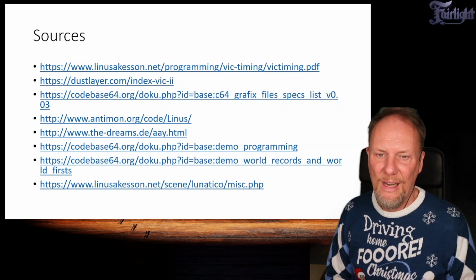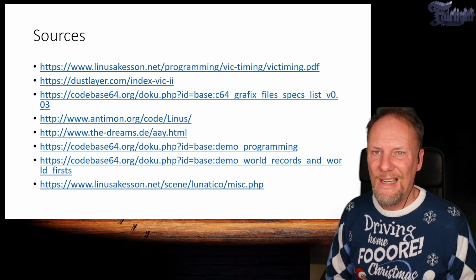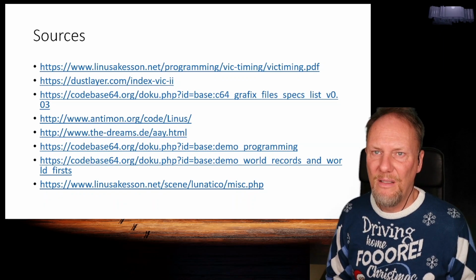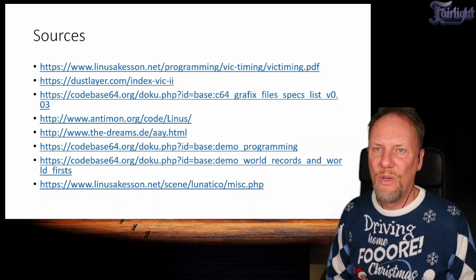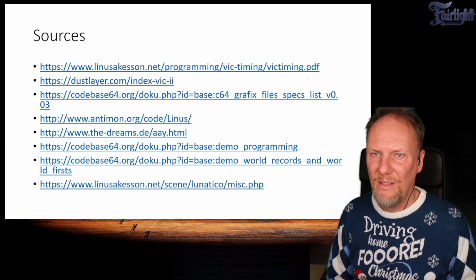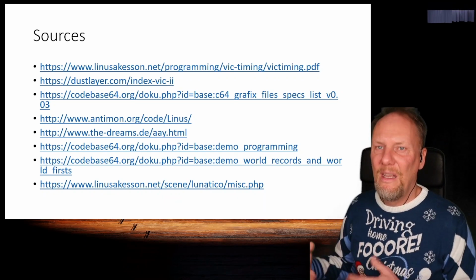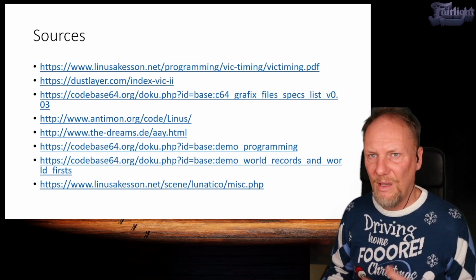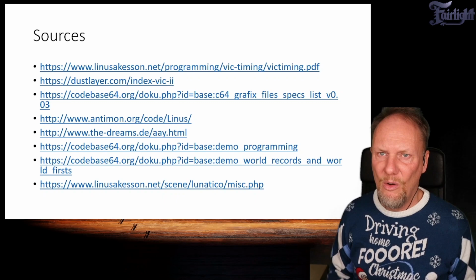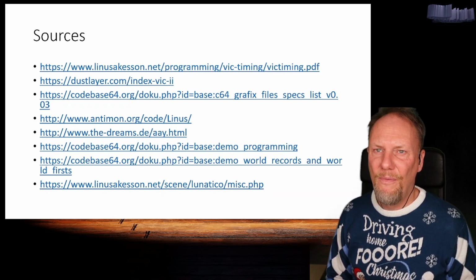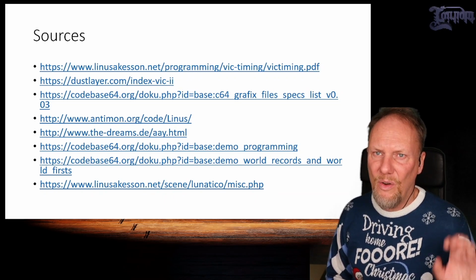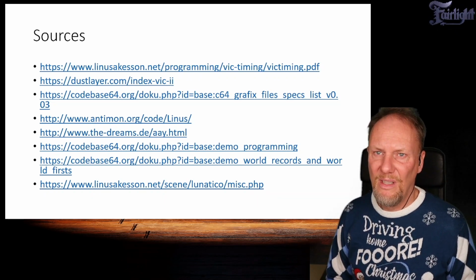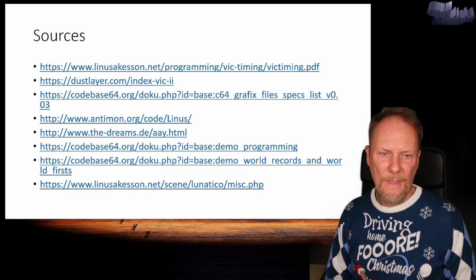Antimon code Linus. So Linus is Linus Puterman of FairLight. He wrote an absolutely amazing piece of text on coding demos on the C64. It takes you from the very start into all the effects, and I've been able to cross-reference a bit of what he has been writing with what I've said here, so I hope it's all consistent. But if you are kind of green on this, I would urge you to take a look at that one, because it's greatly written as well.